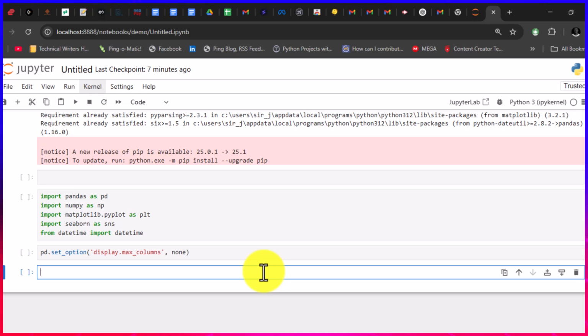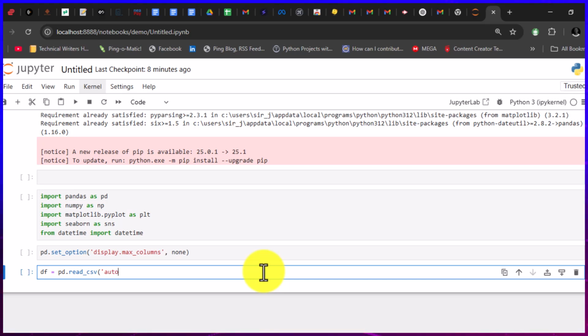If I do df equals pd, remember pandas, then dot read underscore csv, like this. I'm saying pandas, please read the csv file, then I'll specify the file name, which is automobile.csv.